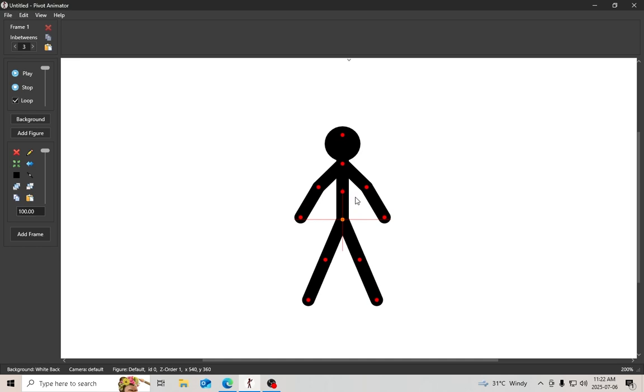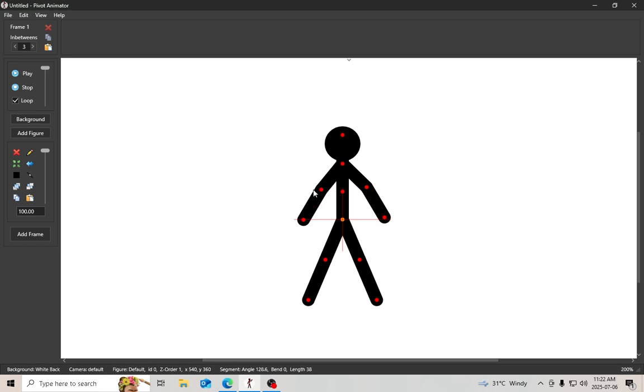So middle mouse is to zoom in. Hold left click and drag on one of the bones to move one of the bones like this so you can pose your character. You're probably thinking it's going to take forever because it looks like it's frame by frame. It is, but there is in-betweens as you see up here at the top. And you can do that for each individual frame. I find it a lot more efficient than keyframes like Stick Nodes.